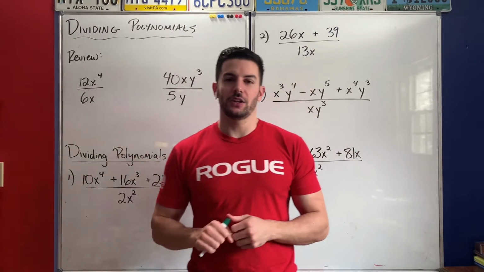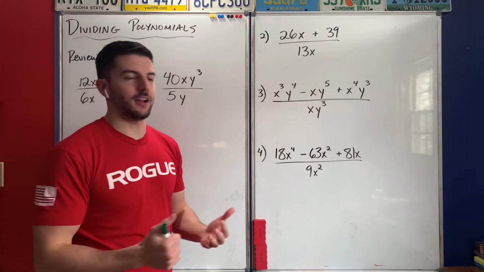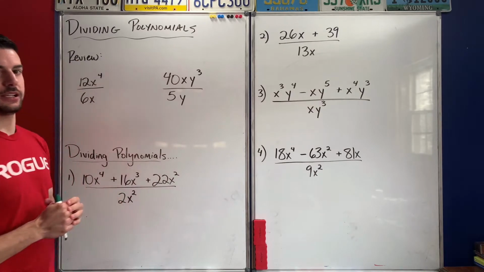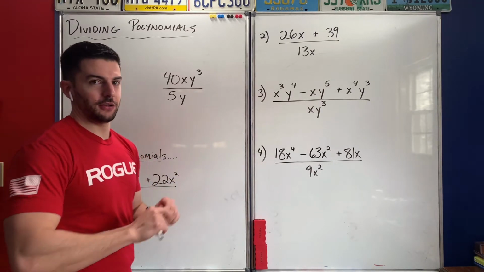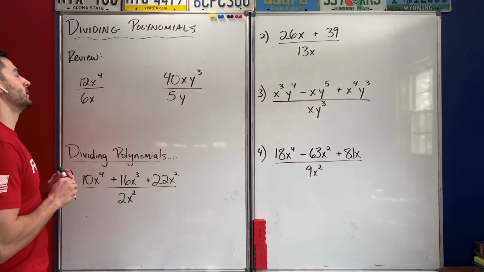Still working on some polynomials. Okay, now we're doing everybody's favorite, some big fractions. We're going to be dividing these polynomials, okay? Don't worry, these aren't as scary as they look. I know they look like huge fractions, but they're not too bad. We're just going to break them up, okay?